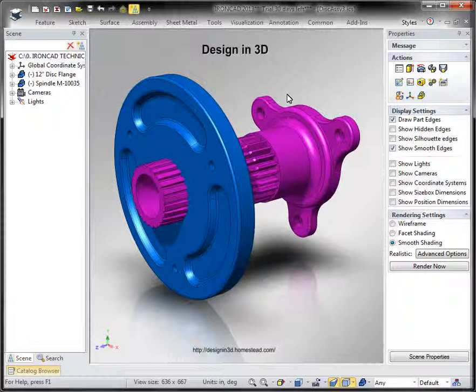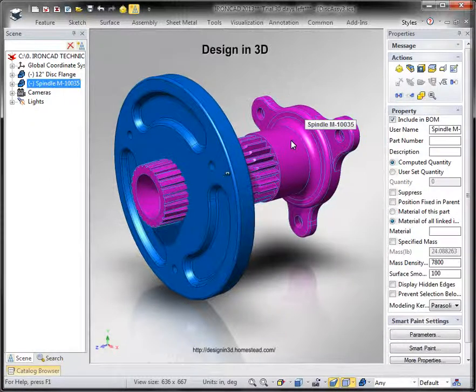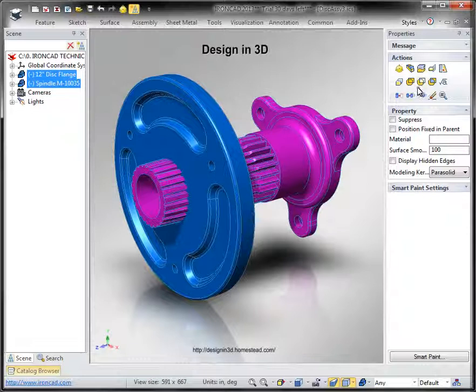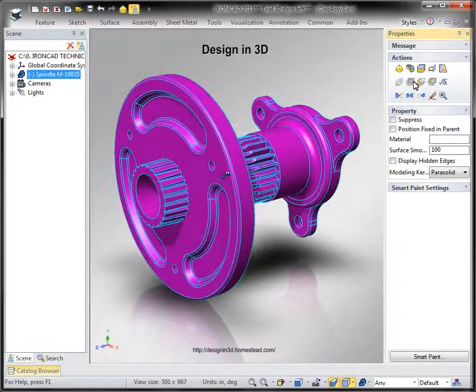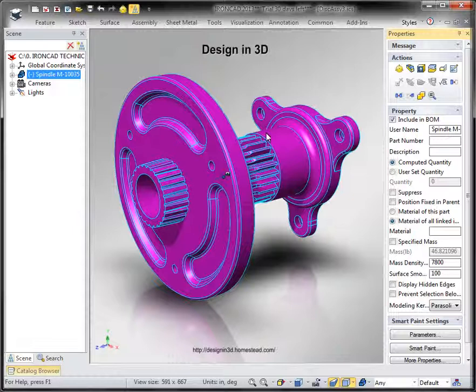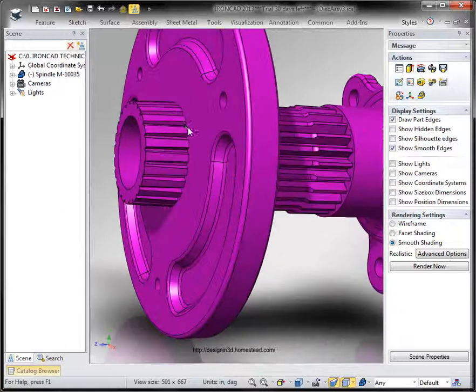In this case, I'm just going to join these two parts to show you. I pick the first part, hold the shift key, pick the second part, and let's Boolean. And you see now it becomes one part. The first part you select is going to drive the parameters for the entire part. Then it's going to adopt a name, and any material properties, weights, densities, whatever. That's how that works in IronCAD. So the first part you select is going to be the master part, so to speak. Now we have one part here, and you can see it worked beautifully.